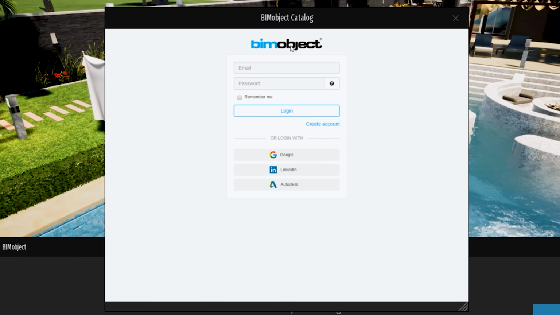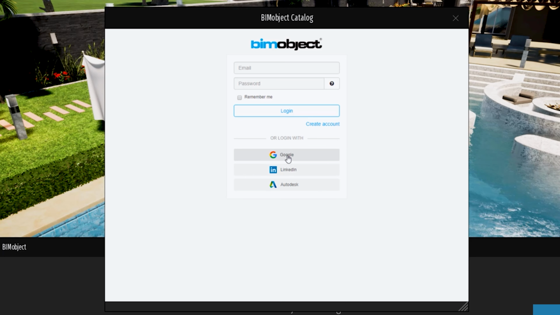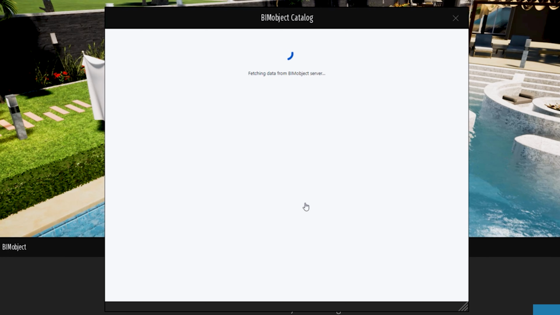And you can use your own Google, LinkedIn, or Autodesk account to easily create that account. For me, I will use my Google account as I already created an account with it. I will click Google and press Allow Access, give it a while to load, and there it is.